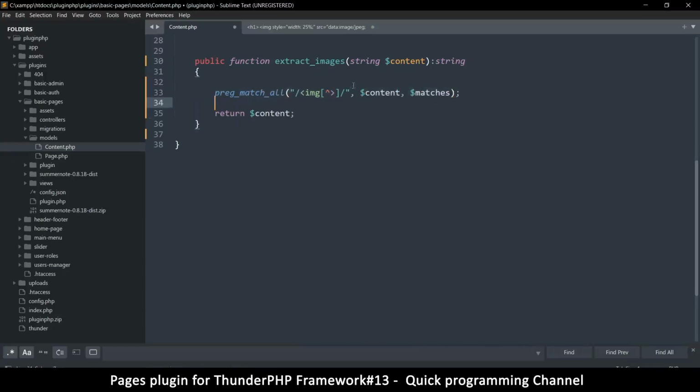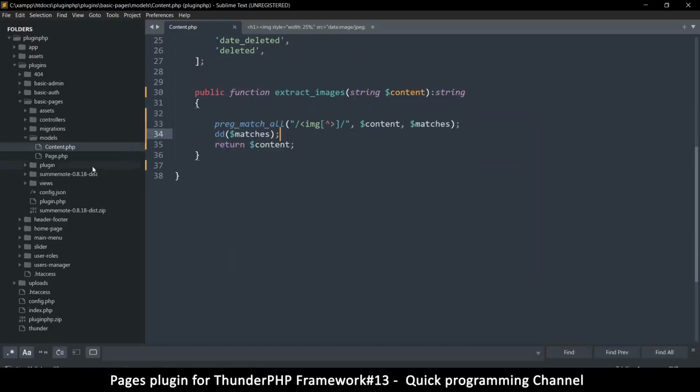So we don't need to do preg match equals, no, because that will just return true or false whether it found something or not. So once we have that, we just have to make sure that matches 0 is an array, because it's going to return an array. But actually, instead of telling you what it returns, let's just see it ourselves. So I'm gonna do this like that. Okay, that way we see something.